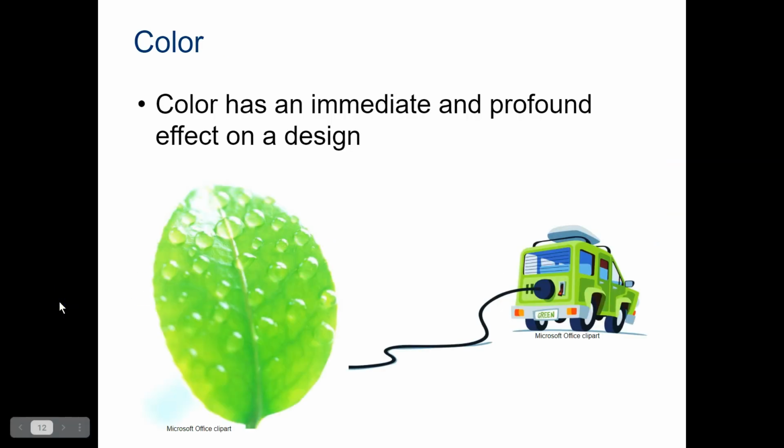So if color can have an immediate and profound effect on a design, does it always mean the same thing? And the answer is no. Now we think of green as being friendly to the environment. Go green. Recycle. Use an electric car. When I was a kid in the 80s, green was the color of envy and money. It changes over time.